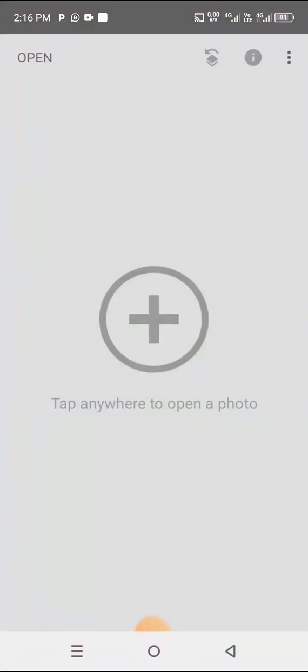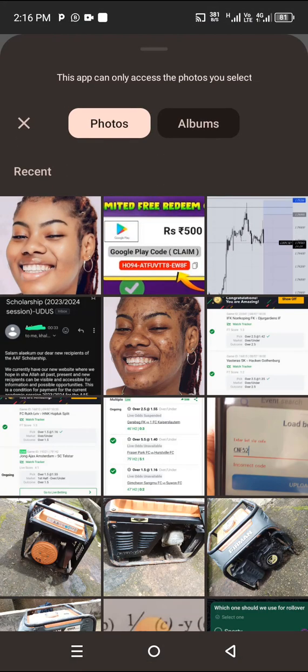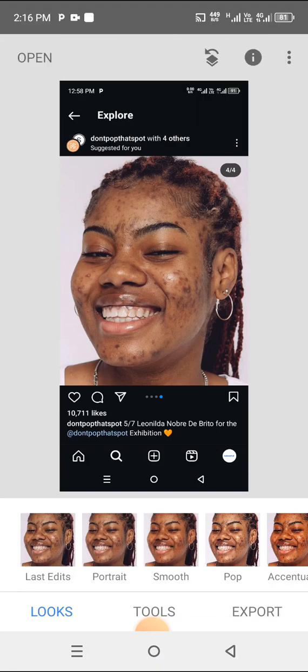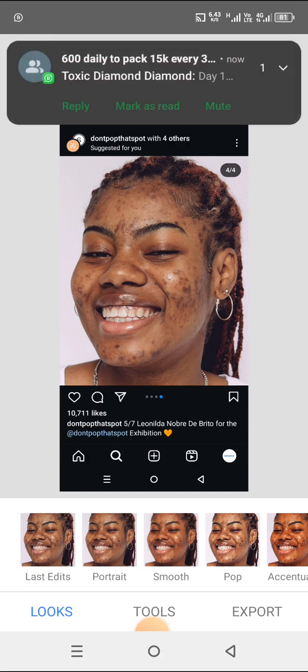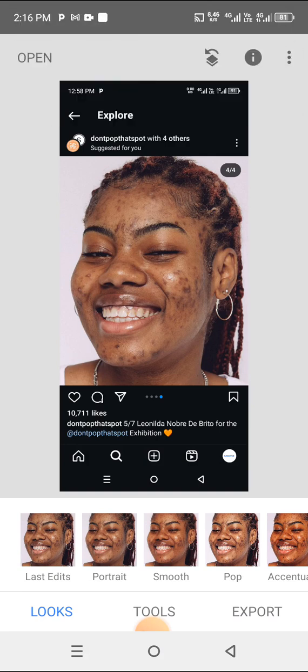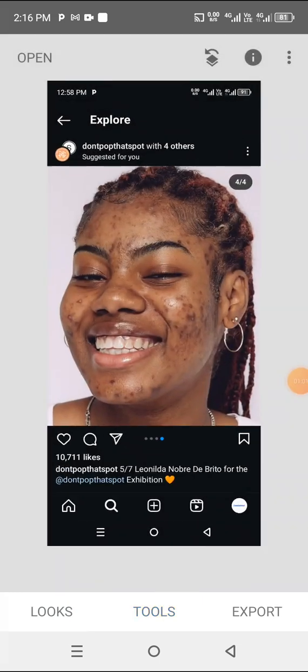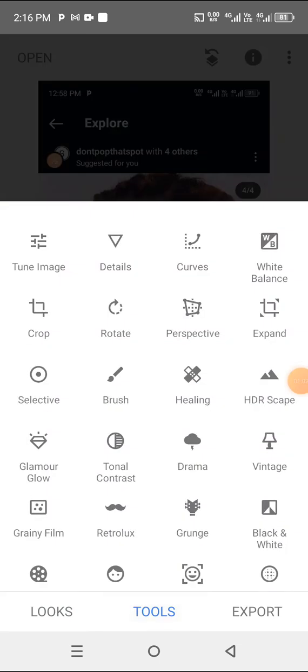So once you get to your Snapseed, just click on the plus icon, then click on the image. This was an image I got from Instagram. I just screenshotted it. So let's crop the image. Sorry about that. Just click on tools, then go to crop.